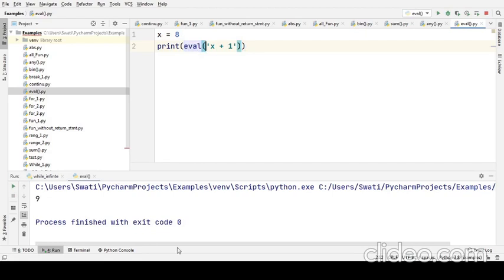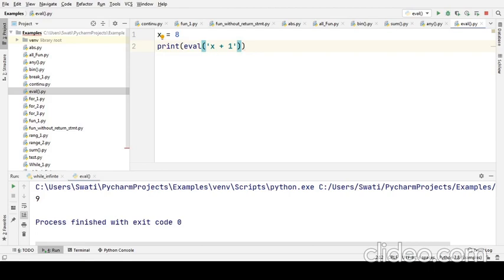The eval function is used to evaluate an expression, right? The Python eval function parses the expression passed to it and runs the Python expression code within the program. It is going to evaluate this particular expression and give me the sum. It is going to evaluate an expression which is passed to it, and then run that particular evaluation within the program. It is going to evaluate and return a particular value. That is what they are trying to tell there.